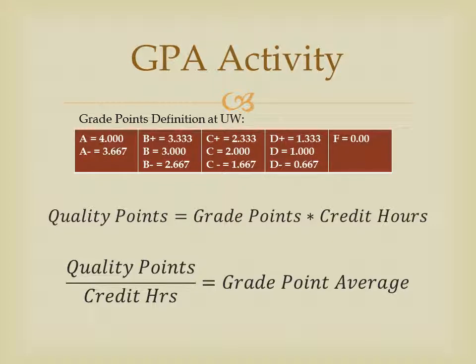So grade points, right? UW defines the grade points with the following scale. I think a lot of us are familiar with A being a 4.0, a B being a 3.0, and so on and so forth down the line. But this breaks it down with the pluses and minuses. And so it's important to see here that benchmark of the C at the 2.0. If you get a C minus, that's a 1.667. That's below that standard. And it's all based off of what's required for graduation. Some degree programs even require higher than a 2.0, but 2.0 is the minimum to graduate with a degree from UW. So that's where that benchmark comes from.